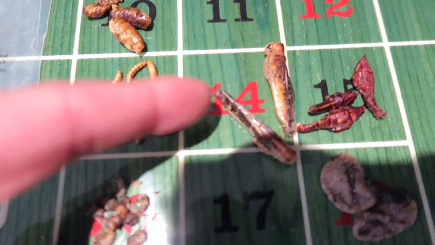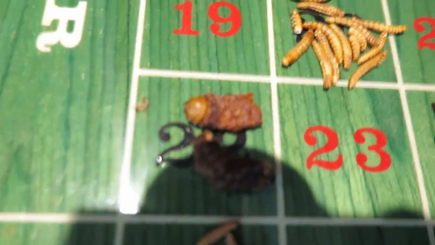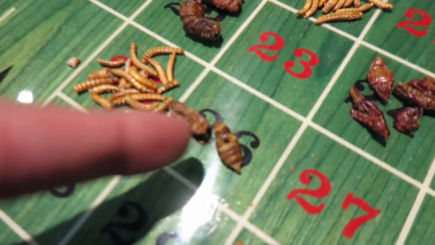Oh my god. Those are locusts, apparently. We thought they were grasshoppers, yeah, but these are locusts. Oh my god. Apparently the mopane worms. Yeah. Little penises. These ones here. Oh no. They look like that's a little belly. There is also silkworms there as well.